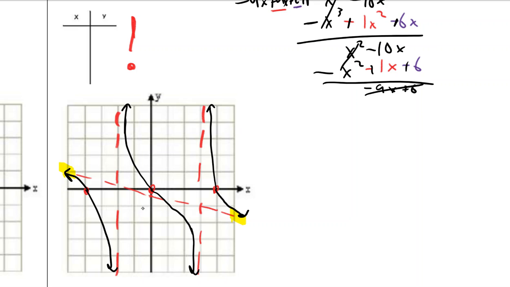So a couple people were asking me about this a few minutes ago, and this is a very common misconception. A graph can cross the horizontal asymptote. It can also cross a slant asymptote. It doesn't happen very often, but it can. All a horizontal asymptote and slant asymptote tells you is what I have highlighted, what it approaches on the end. It is fair game to go through the middle of the graph. It can cross it somewhere in the middle.